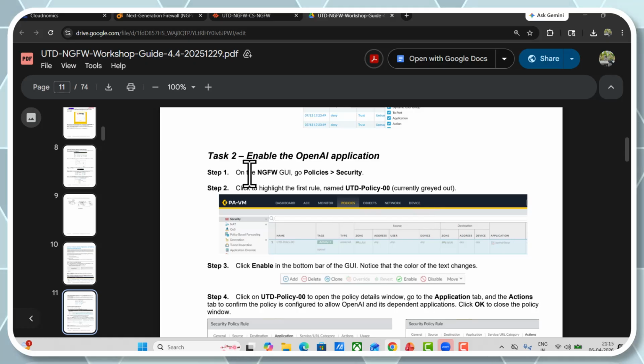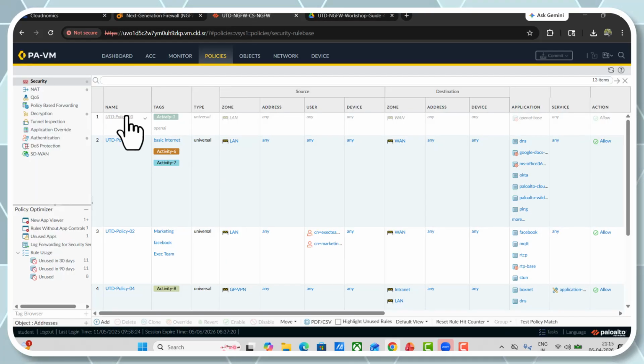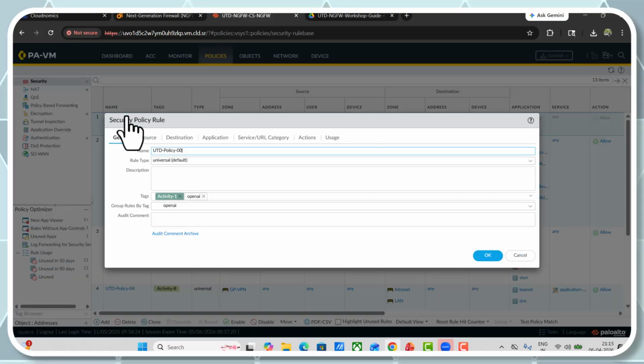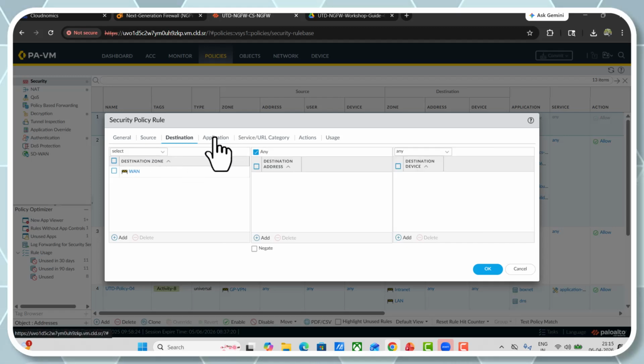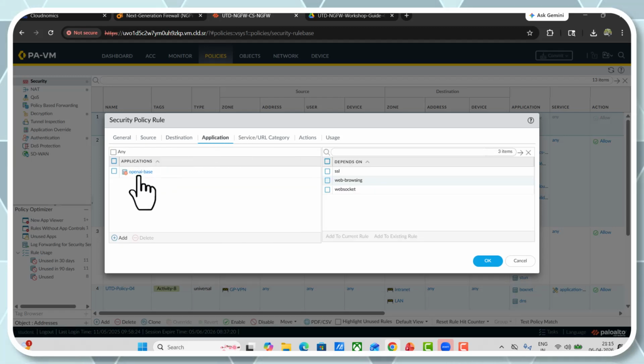Now in NGFW policy security, click to highlight the first rule, UTD policy 00, currently grayed out. So there is one policy, UTD policy 00, and it is grayed out. It is saying that my source is LAN, my destination is WAN, my application is OpenAI base, and it depends on SSL, web browsing, and WebSocket.